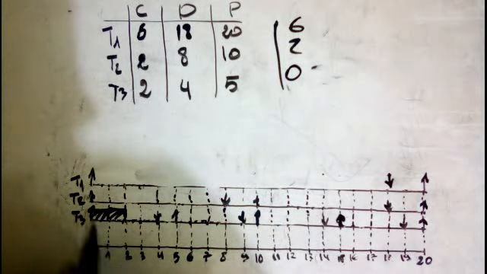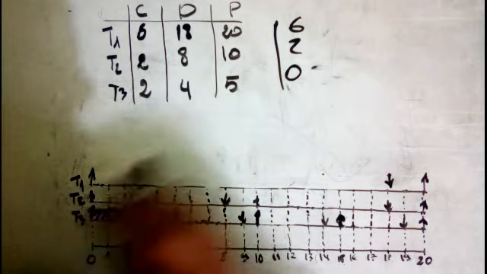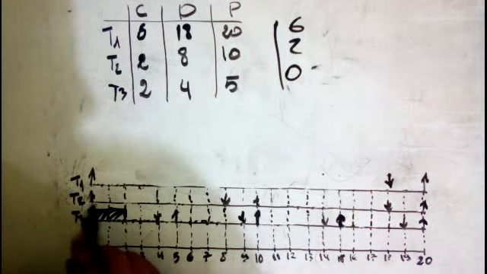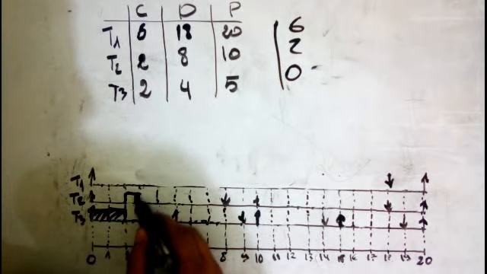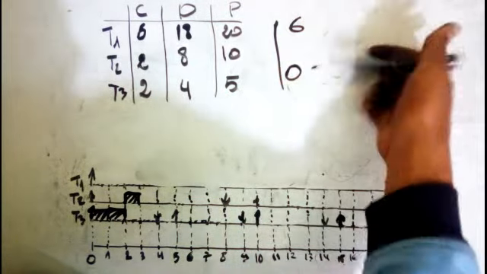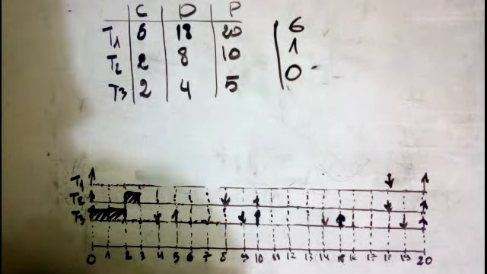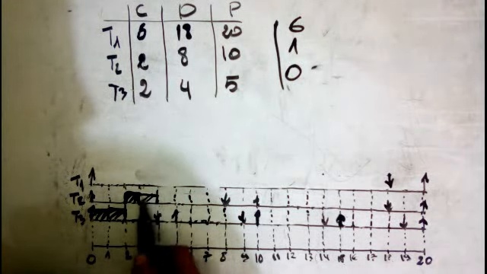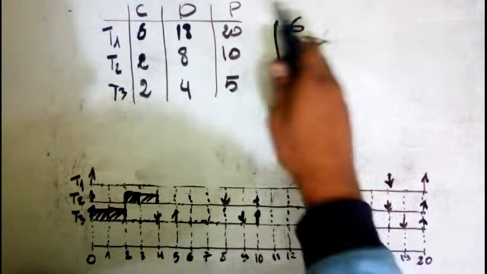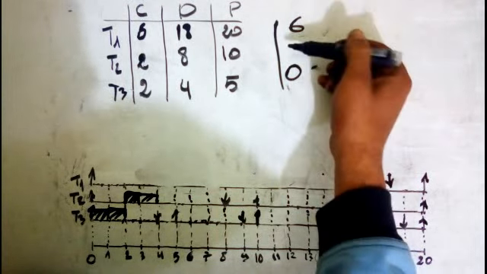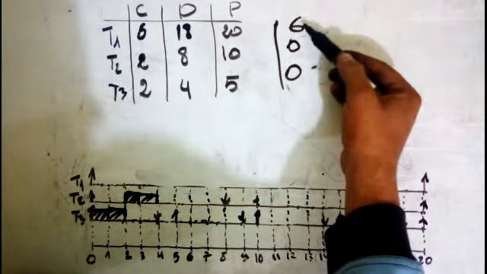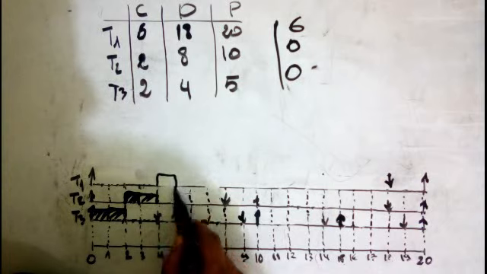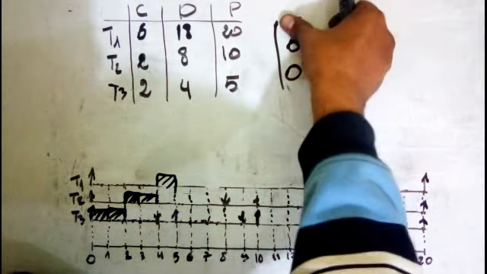Okay? So here we have just T2 and T1 because T3 is 0 here. The closer between this and this is T2. So we ran 1 unit of time here, so it remains 1. Here also, the closer is this, so we ran T2 and we update. So it remains 0. Here we have just this, so that's the closer, and it remains 5.